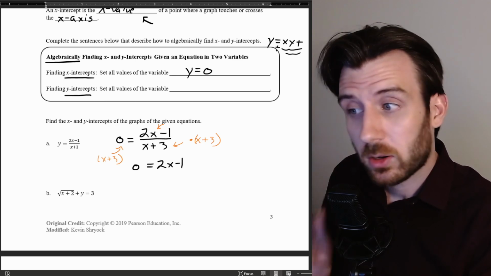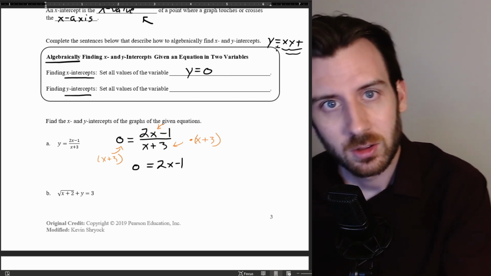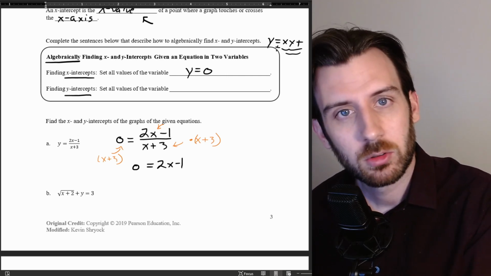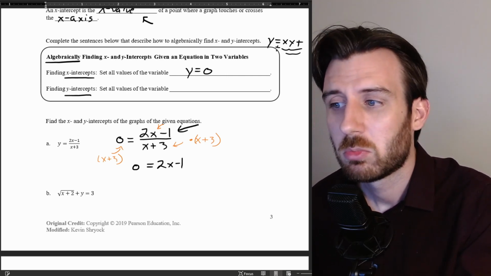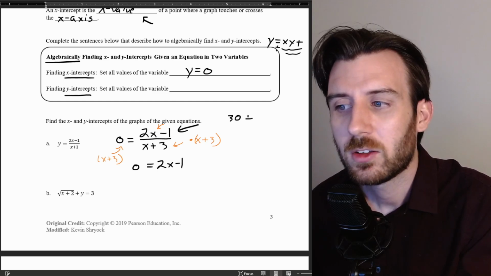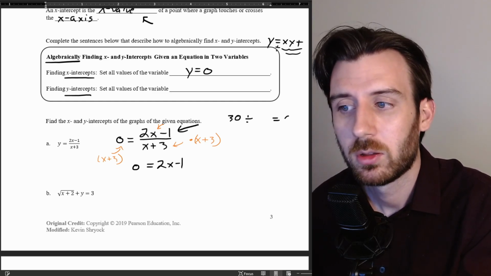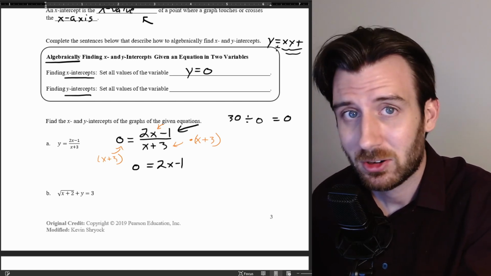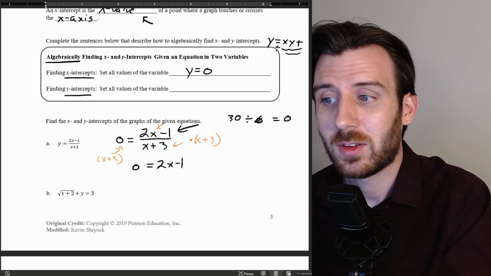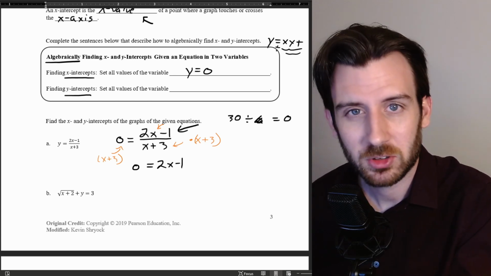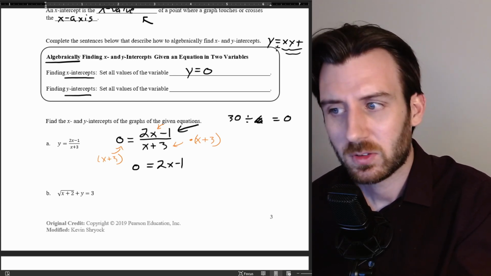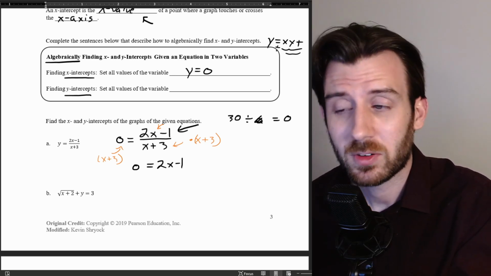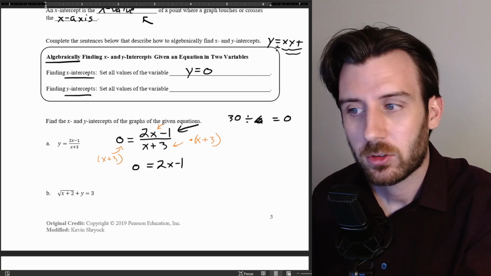The other way you could think about it is that if I have a fraction, is there a number you could divide by that gets you 0? So for example, if the number on the top was 30, what would I need to divide 30 by in order to get 0? Now I hope you didn't say 0, because you can't divide by 0. 30 divided by 0 doesn't work. So it's not divided by 0. Is there a number that I could divide by to get me a 0? If I divide by 2, that gets me 15. If I divide by 3, that gets me 10. Those numbers are getting smaller. I could divide by 9,000, and that would give me a very small number, but not quite 0. I don't think there's a number here.